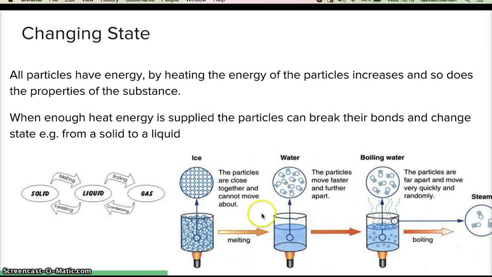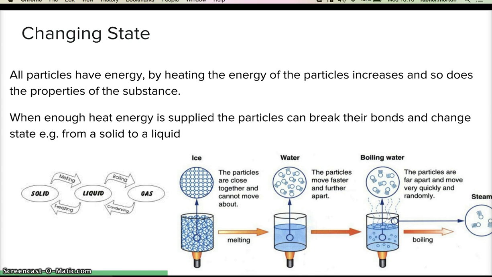So obviously if we're going in the reverse order, if we're starting with a gas over here, when it cools down it loses heat energy and it causes the particles to slow down. So what happens is they are able to form weak bonds again, and then we get what's known as a liquid. Then if it cools down even more, so when something cools, it loses heat energy. So if this liquid was to lose more and more heat energy, you get stronger bonds forming between the particles, and we get what is known as a solid.